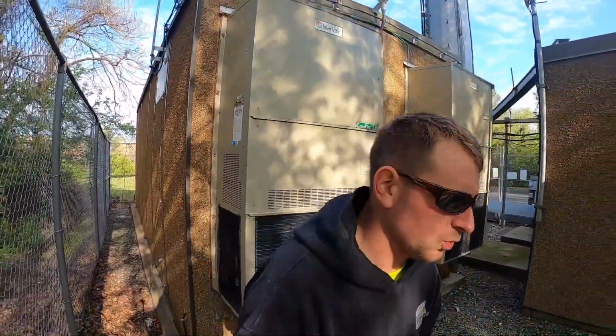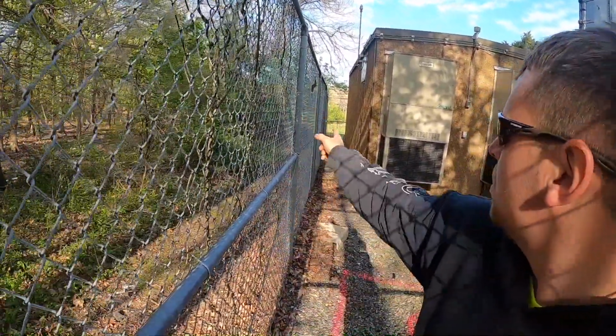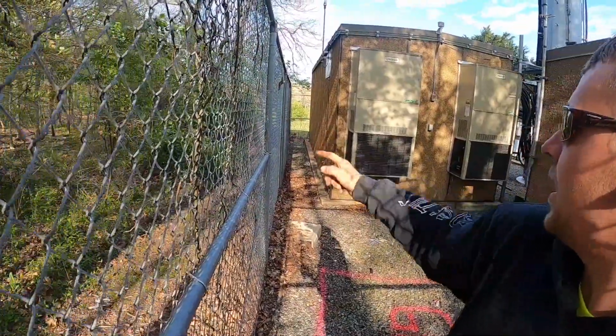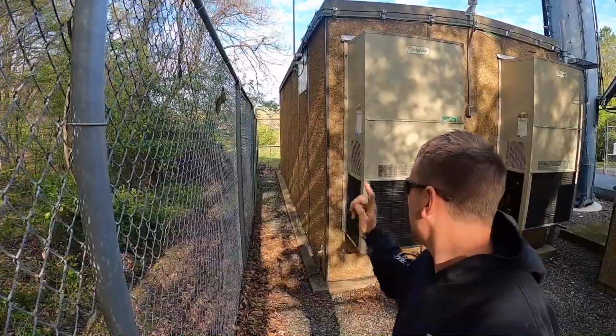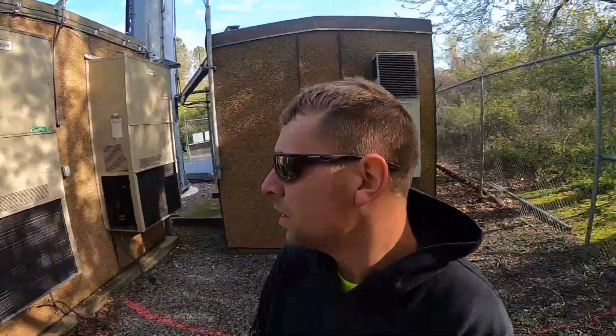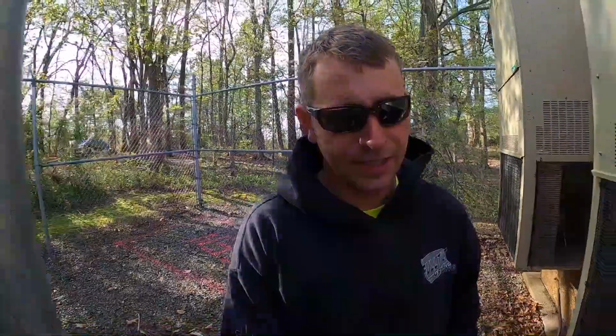Now another option we have that we're waiting for approval of is to run the pipe outside of the fence all the way down outside, a straight run, and then 90 back in to get inside of the compound on that side of the shelter. So we're gonna wait for them to get back to us before we start our digging.